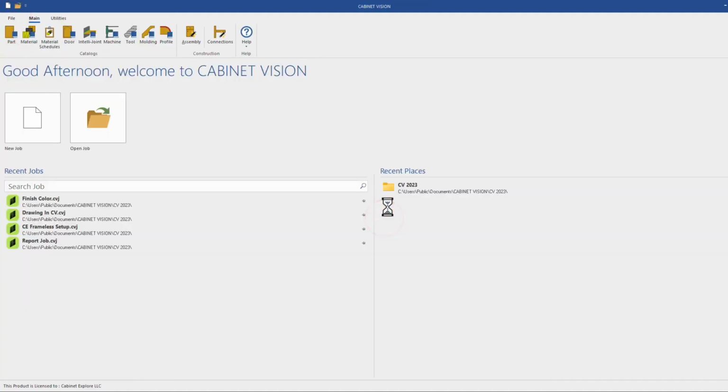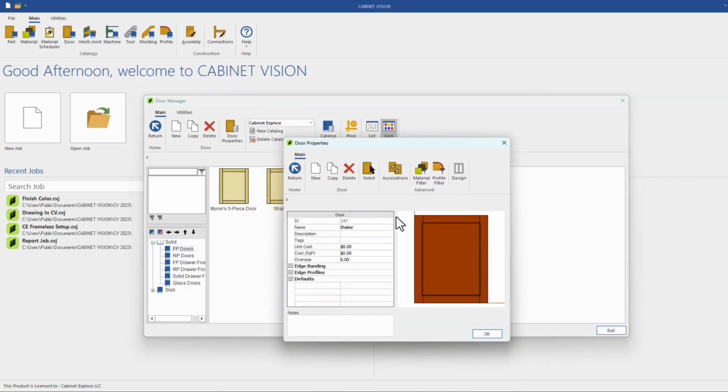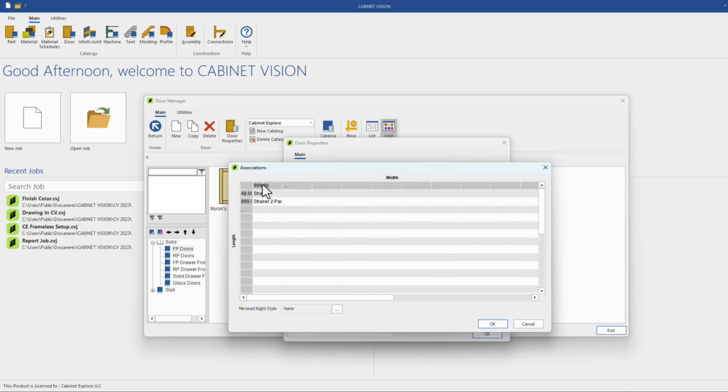Now, obviously that's a very simple door association. You can see how you could actually build out a lot of different steps that automatically switch. So you could even make it switch to 2 panels wide. And that can all be done in this table because we could put a few more width columns and a few more height columns if we needed to. Okay, so that's the first example.